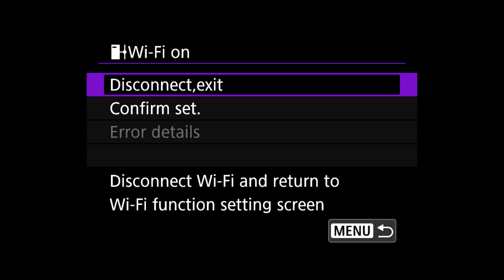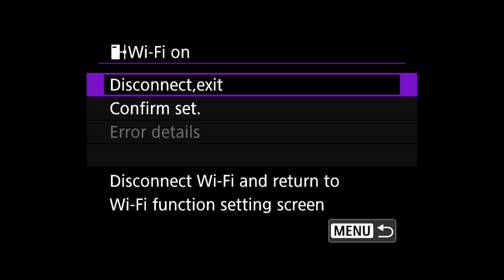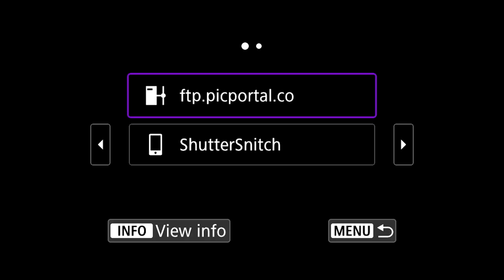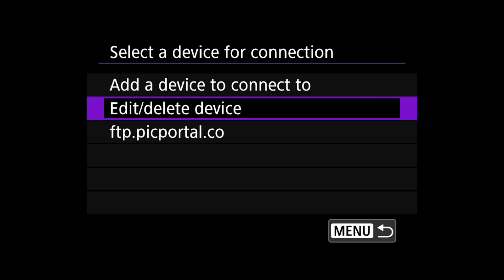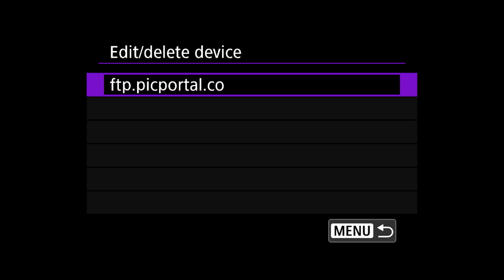If you press Disconnect and Exit, it will disconnect from the server. You can also click Confirm Set to see the information that you've typed in already. Go ahead and press Disconnect and Exit. This will end your connection. Now that you're not connected, you can see that it's saved as an option. When you want to connect to it, just go ahead and click on that, and you can connect your camera to it. Or you can scroll over to Transfer Images to FTP, and you can see the set that you just set up. You can also edit and delete.